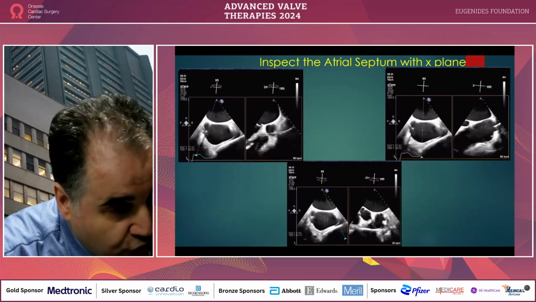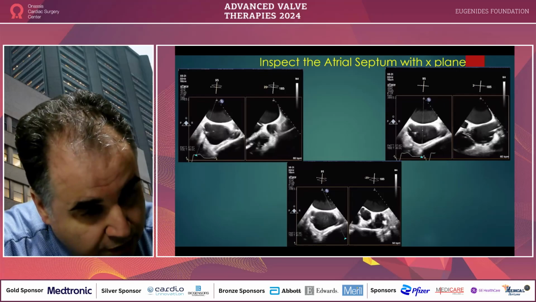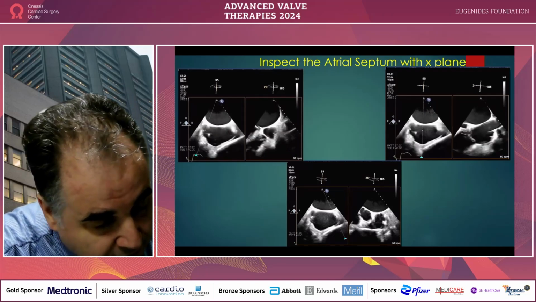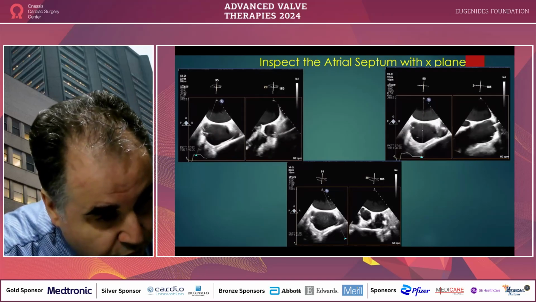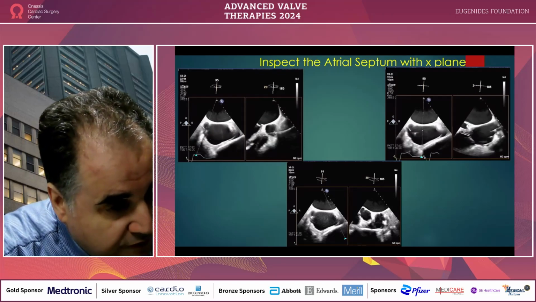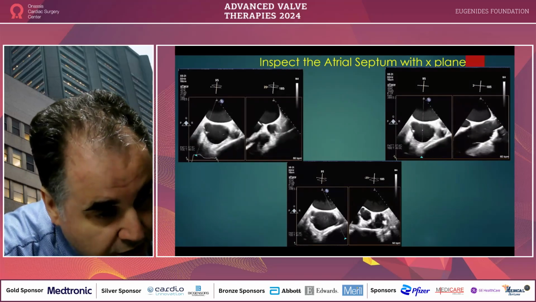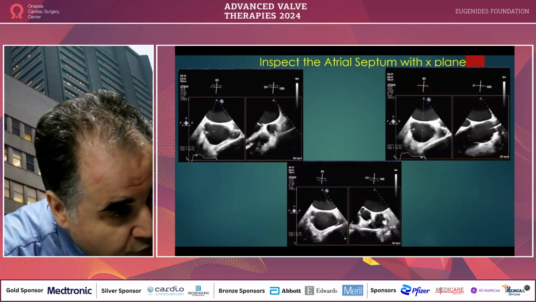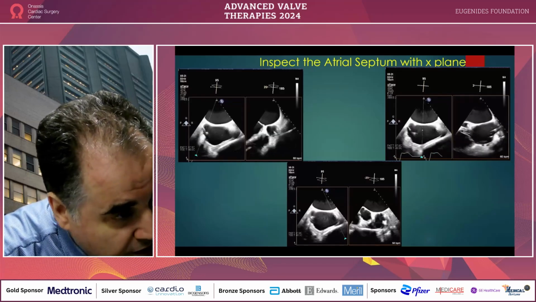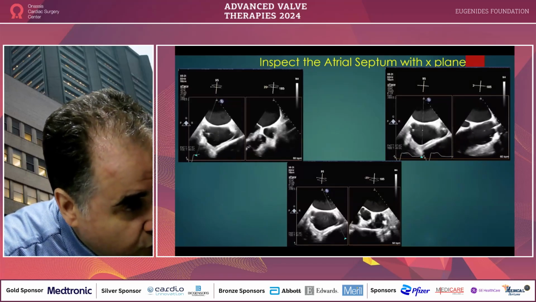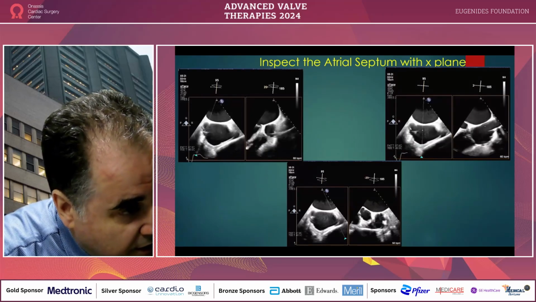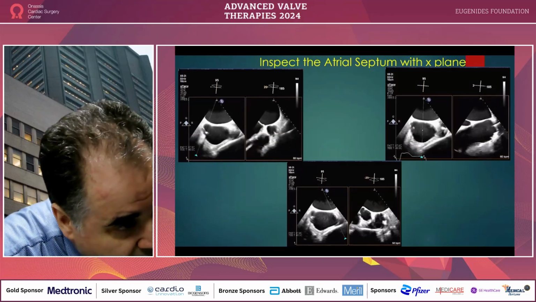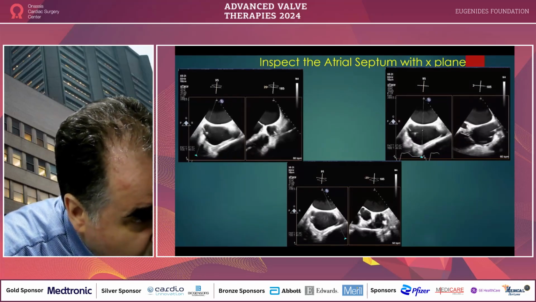As I tell our fellows, and as Dr. Ninios said, the solution is not the transapical approach. Transapical has been a problem for both the aortic valve and the mitral valve, and for the mitral valve especially, because most of the time the ventricles are already diseased. If you do another insult to the ventricle, that makes things more difficult. So as Dr. Ninios said, and all of you know, the way to go with treating mitral valve disease will be the transseptal approach. And I always say to the fellows, you cannot do a transcatheter mitral valve therapy without crossing to the left atrium.